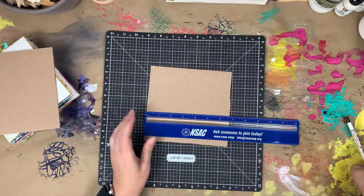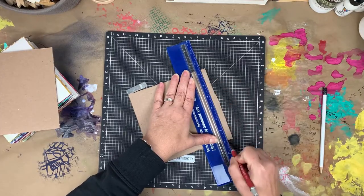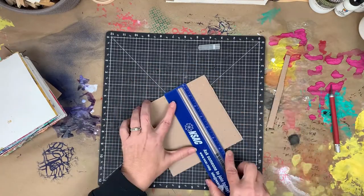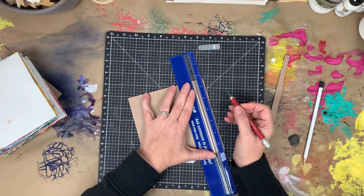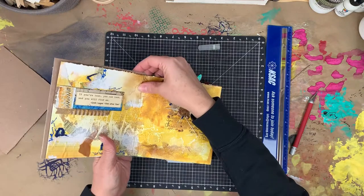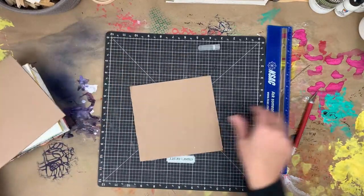So, I'm gonna measure this out. Go ahead and leave that with a little bit of extra on either end. So now I'm gonna do the other cover.